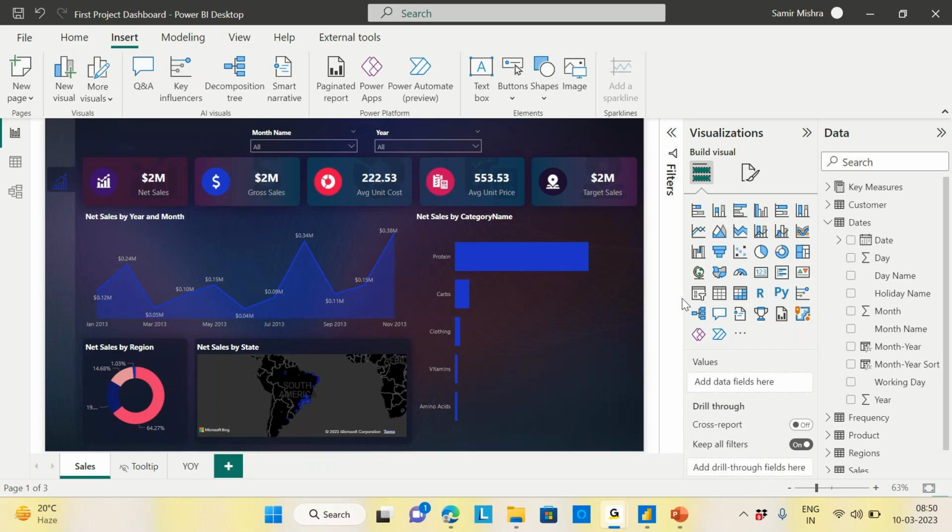But your modeling, your DAX, that is required, and finally the design. These three parts are required. Then user acceptance comes after the visualization.